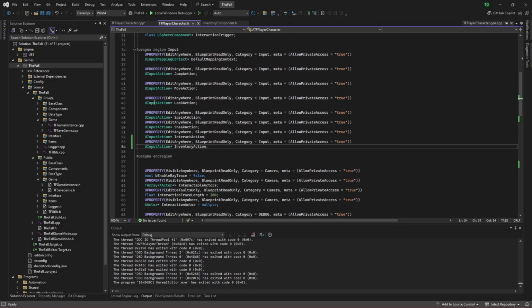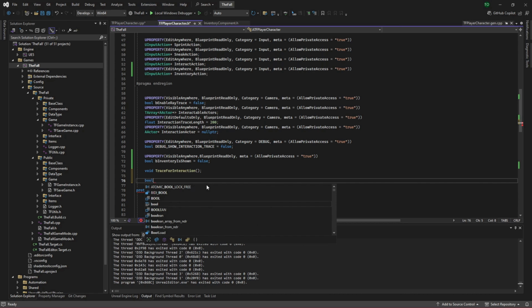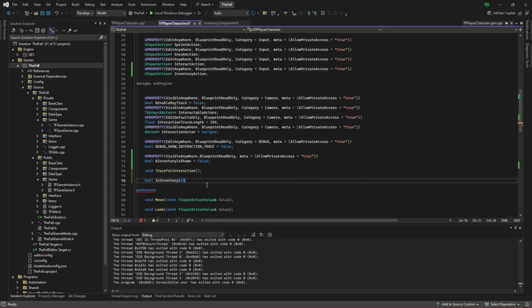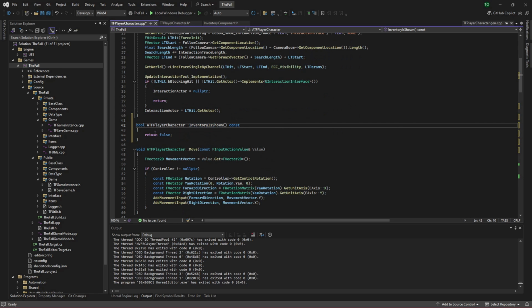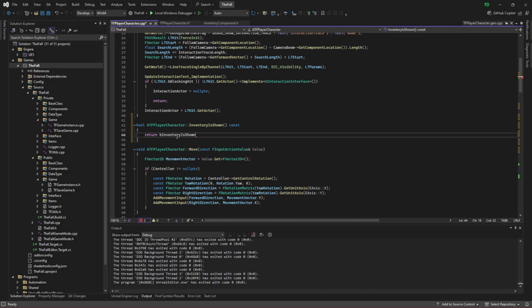So private inner functions, bool inventory shown. This is a constant. Return b inventory is shown.